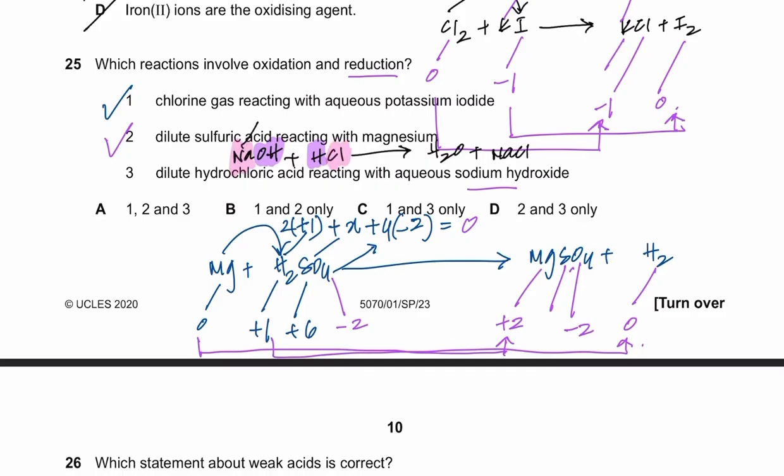And if you write the oxidation states, Na is +1, O is -2, H is +1, you have H as +1, you have Cl as -1, H again here is +1, O is -2, Na is +1, Cl is -1. There is no change in oxidation state of literally anything. That's why 3 is wrong. And you could have just used the common sense that acid-base reactions are not redox. That's why 2 and not 2 and 3. That's why 1 and 2 are the right options.